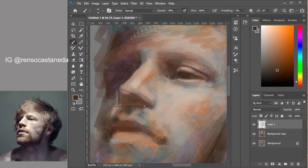See, for the nose, for example, check out this shape. Every time I draw something, I'm always trying to look for a simple shape. It's much better for me to copy something simple. First, I simplify, and then I copy. If I try to copy something pretty complex, it's gonna take more time, or be more difficult. It's better to simplify, copy, and then add and make it complex, add details.